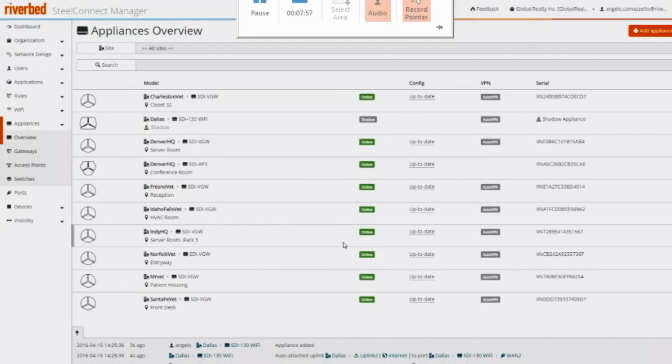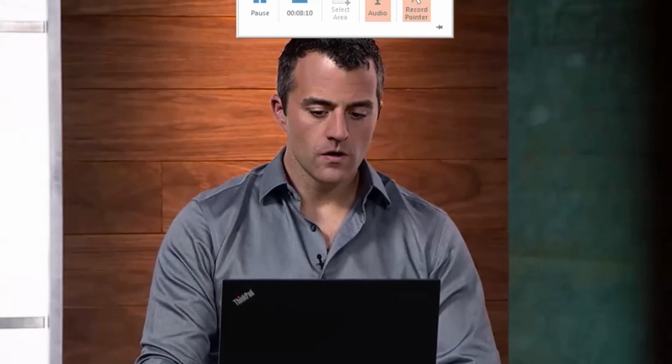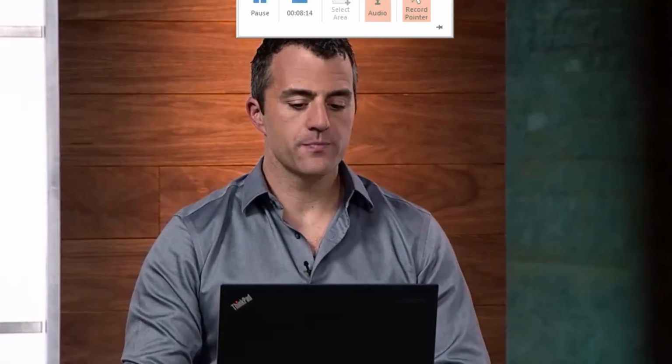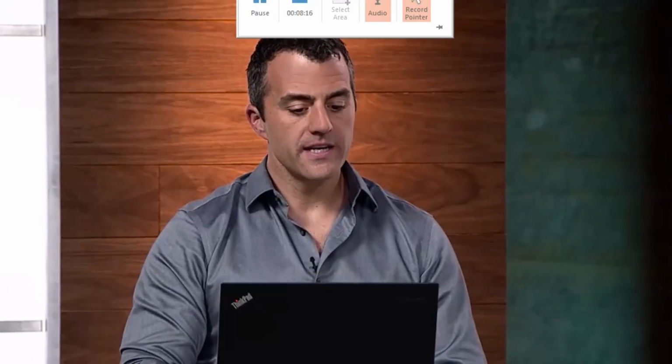They can all be deployed ahead of time, they can be configured, and they can be made ready in all respects for the physical appliance to actually show up and be plugged in. So this is true zero-touch provisioning. Exactly. And it applies not just to the gateways, but to the switches and the access points as well. For the entire product line, you could build a whole company, all of its sites, all of its branches end to end, without ever actually needing an appliance.